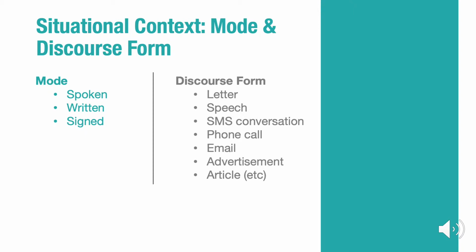On your screen there is a short list: letter, speech, SMS conversation, phone call, email, advertisement, article, PowerPoint, textbook, conversation between TV host and contestant, political campaign material, the back of the cereal box. Essentially, our discourse forms are endless. You want to make sure you're as specific as possible with the discourse form because there are so many types or forms.